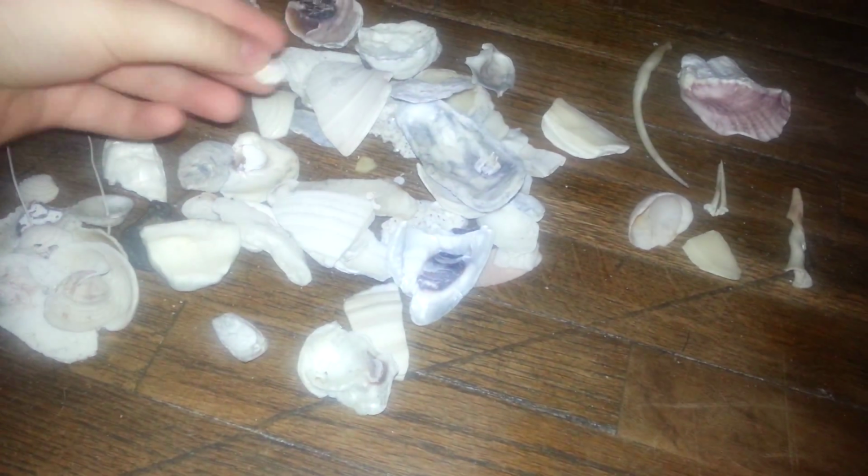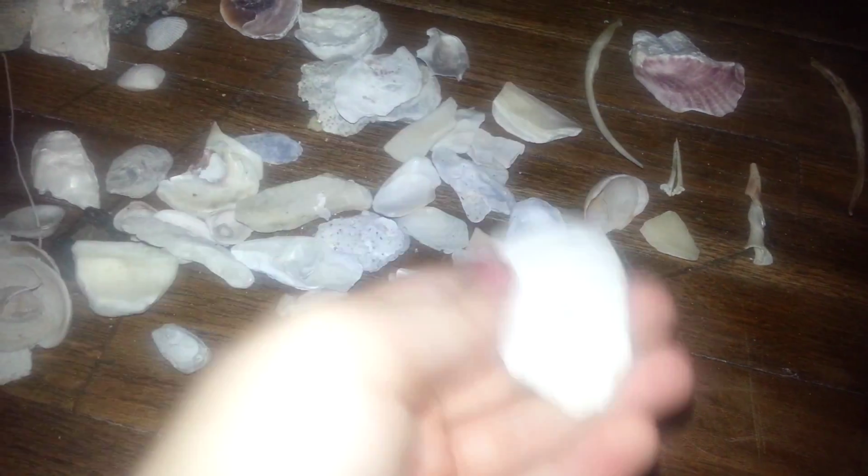But this actually has like a stone with mini shells inside of it. And this is actually a piece of coral. Like, you know what coral is, like under the water. It has like the little coral and stuff. Yeah, it's so cool, right? And then I just have some mini little shells and stuff. Like, I just thought this one looked so cool because there's like big and everything, and then I have all these and lots of different shells.